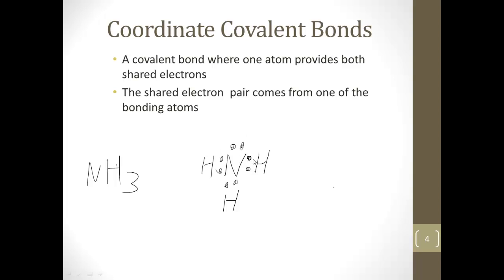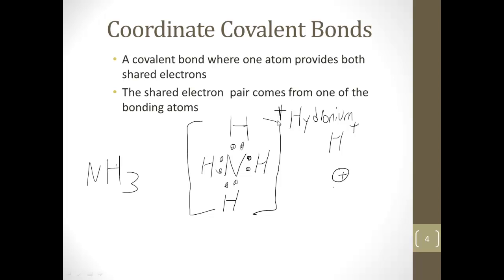Okay, so now this is a neutral atom, but along comes what's called a hydronium ion. That's an H plus ion. So along comes this hydrogen, right? And H plus is just a proton. There's no electrons. So here comes this hydrogen. Sees this lone electron pair. Is like, hey, I like me some electrons. Walks on up, and now it's just a mooch, a freeloader. But now, since this was neutral, and this H plus is positive, this entire thing is positively charged.